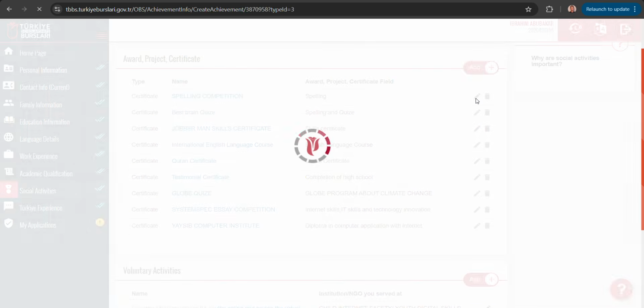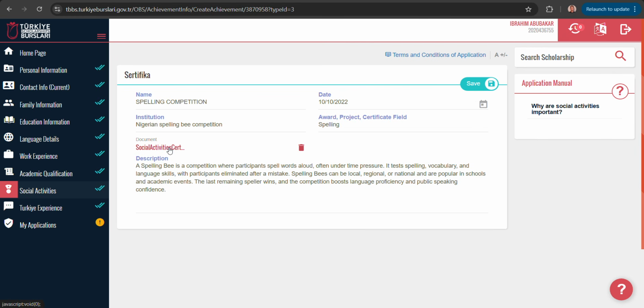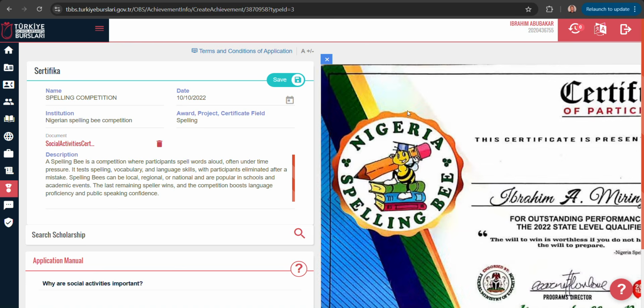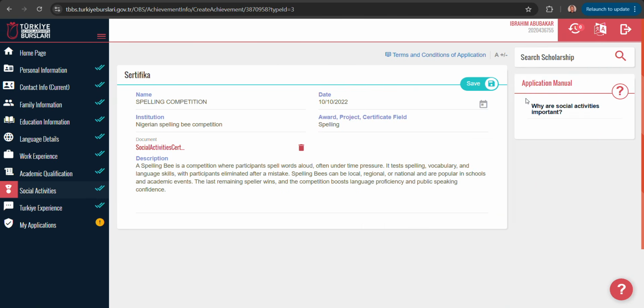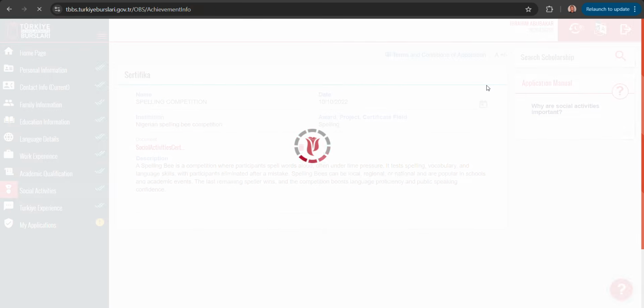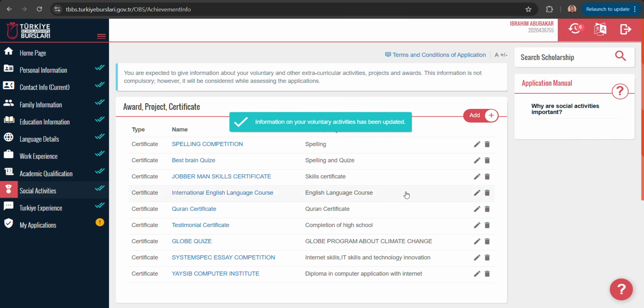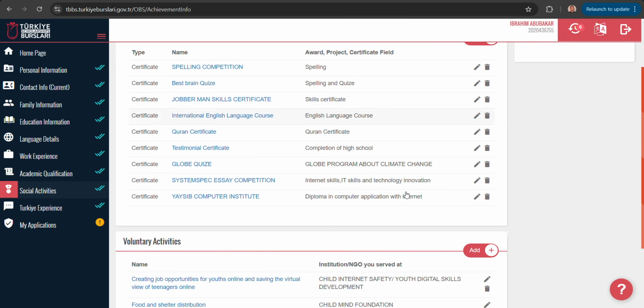Let me show you how it is. They will give you a place where you'll upload the certificate. Don't forget. So I uploaded the certificate. As you can see, the certificate is here. So it's all fine. Don't worry, if you don't have it, it's fine, but it's better to upload it and then describe what the certificate is about, and then put the date. If you can't recall the date, I guess you can recall the year, then try to make something.